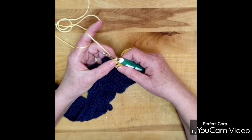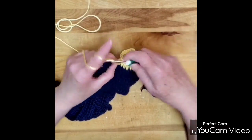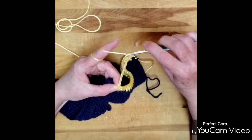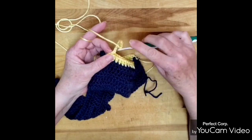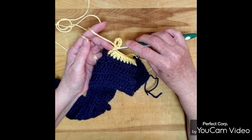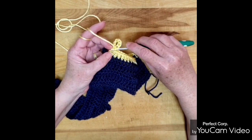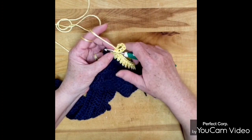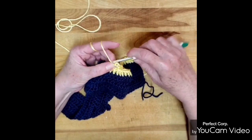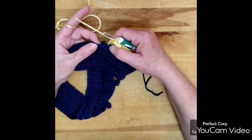Okay, so we're going to make the chain 8. 1, 2, 3, 4, 5, 6, 7, 8. And then at the bottom of this chain, or the top of the double crochet, are these 2 things. I'm just going to make a slip stitch through there, just like we did before in the other 2 previous rows. Fold that chain 8 down.